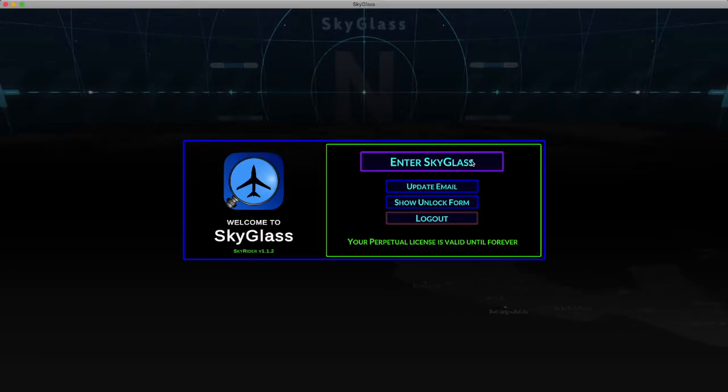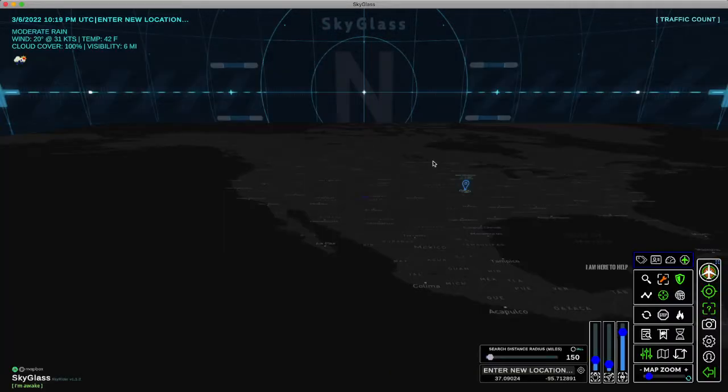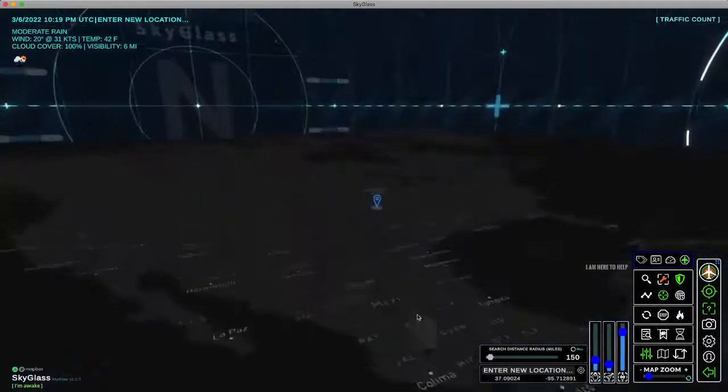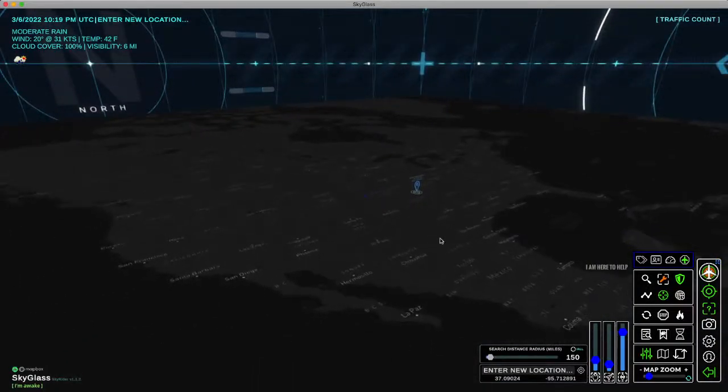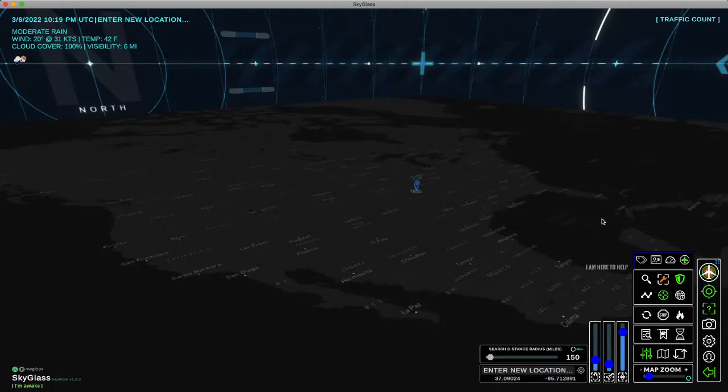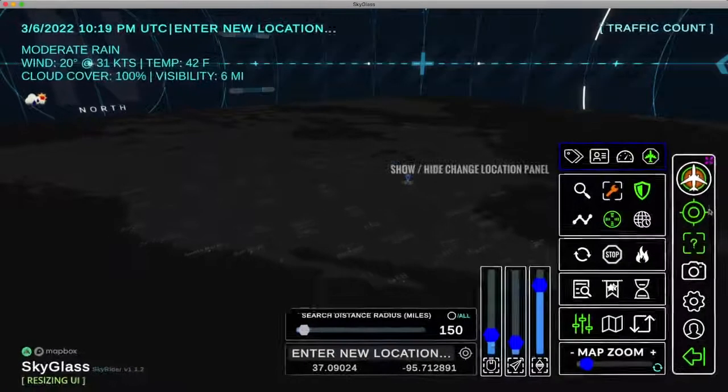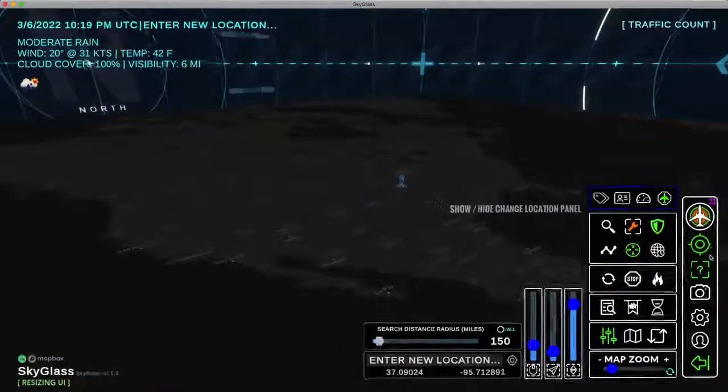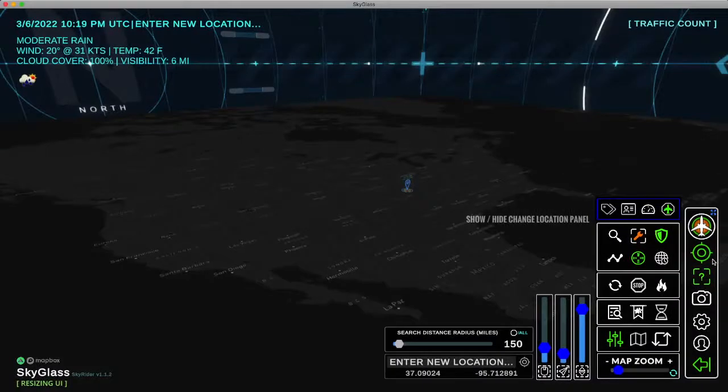Okay, so let's get into SkyGlass. All right, so this should be basically how you see it when you first launch SkyGlass with some of the defaults. And let me just say a couple of quick things about the UI overall. First thing you're going to want to do, depending on how big your screen is, is find this little square arrow box looking thing at the corner of the main button stack and click drag it up. And you'll notice that that's going to resize all elements of the UI and make things a little bit easier to see depending on your resolution. So I'm going to leave it up a little higher than I usually do, but hopefully that'll be really easy to see.